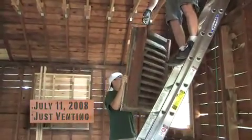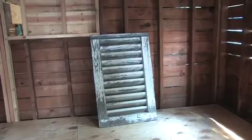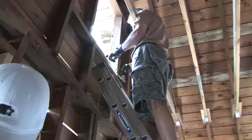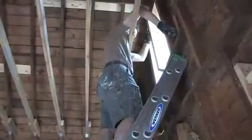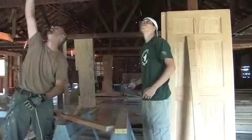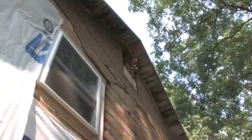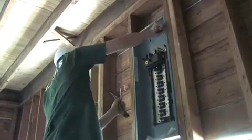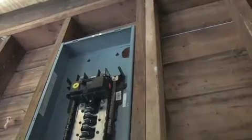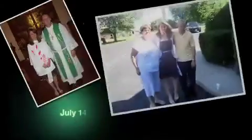July 11, 2008. We removed the old vent from the kitchen. When we put the steel roof on, we fitted the peaks with ridge vent, which made the old vents in the building obsolete. Plus, the vents were access points for the flying squirrels — and yes, they returned for another summer. Besides closing up the vent in the kitchen, we also started to prep the breaker box for the service line. Electricity was on the way, which meant that old loud gas-guzzling inefficient generator was on its way out.